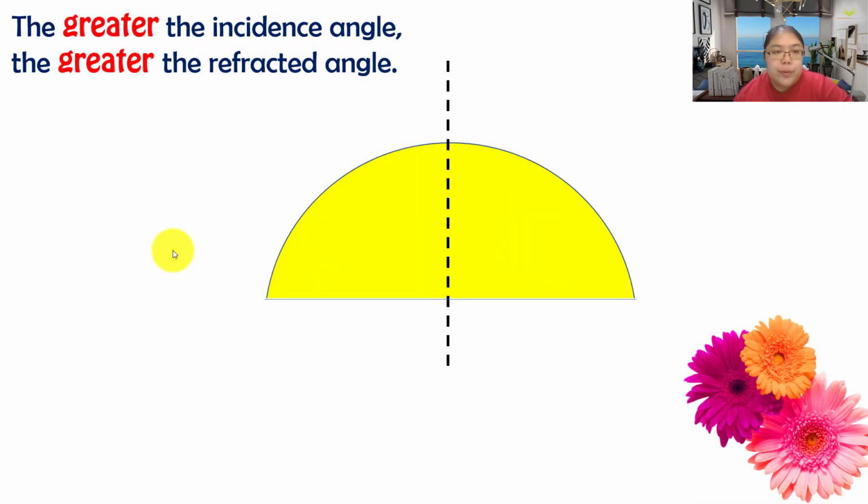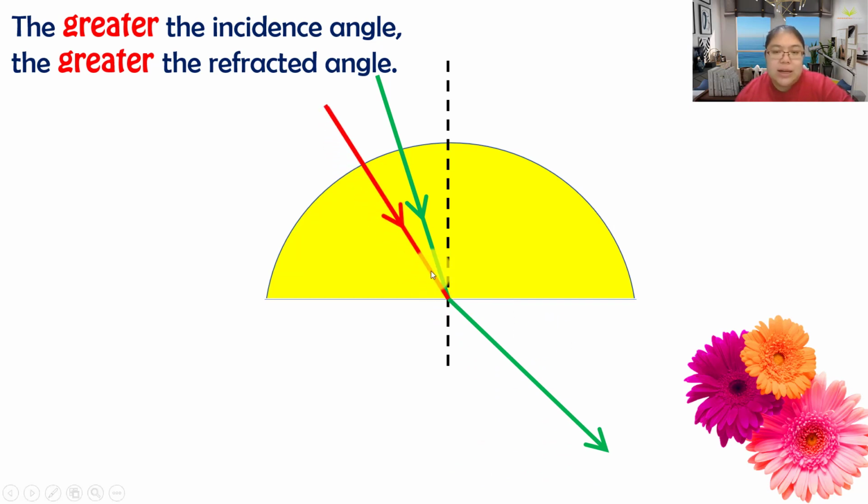Okay, now we go to prove whether the answer is correct or not. So we need to draw. Greater incident angle, greater refracted angle. When you draw the incident ray and it comes out, it will refract away from the normal. So we draw the refracted ray. I keep increasing the incident angle, and you need to draw your refracted angle also keep increasing, further away from the normal.